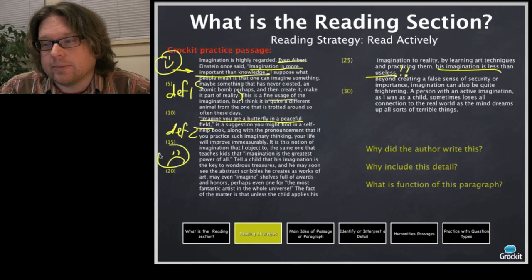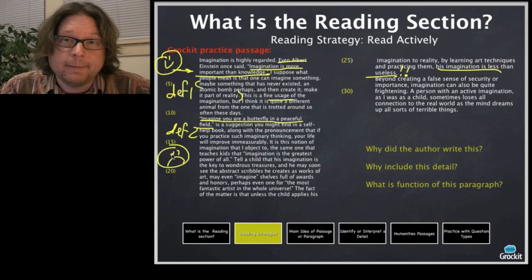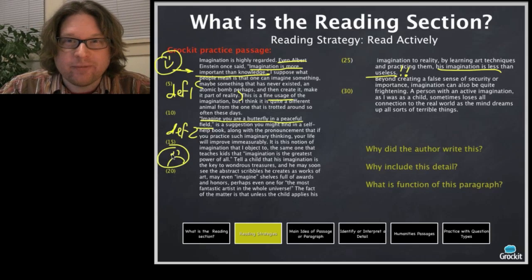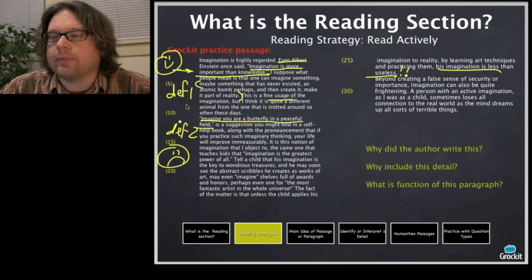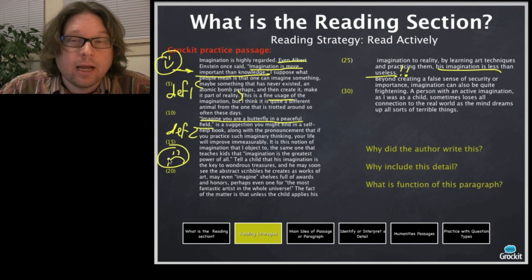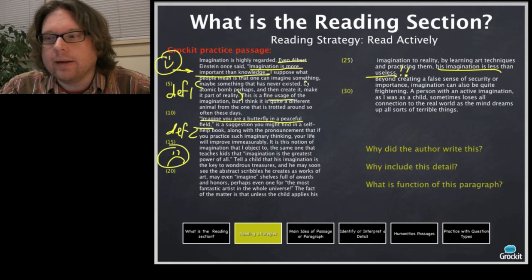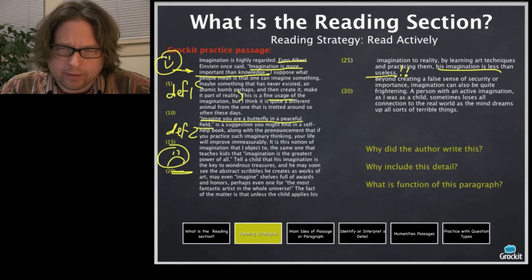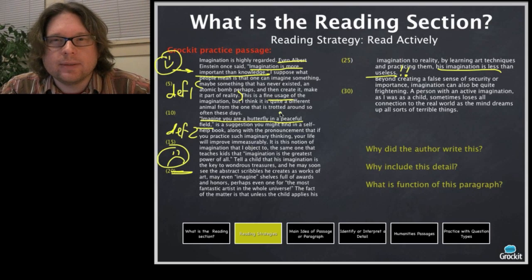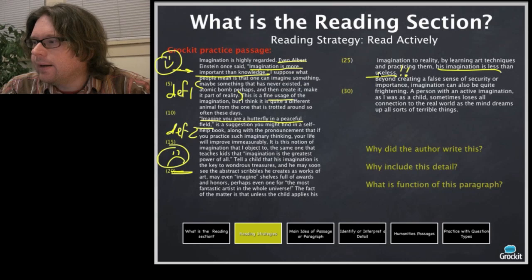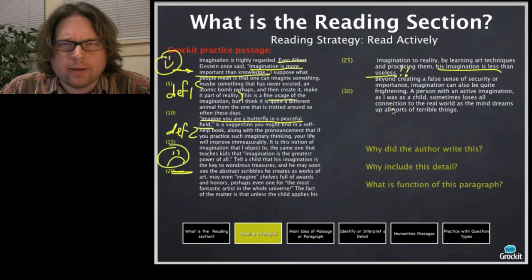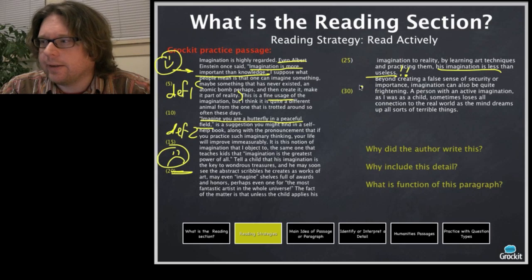I'm a big fan of using smiley faces and frowny faces for just things that are good or bad, because you are actually asked about the tone of passages, and also remembering, oh, this was the good one and this was the bad one, helps when they say, hey, the definition of imagination in paragraph 2 is most like blah, you know. Remembering that's the one with the frowny face next to it because it's in your notes, in your book, saves you some time. Anyway, so paragraph 2 was definition number 2, and that's the one that the author is angry with and is going to talk about at length.